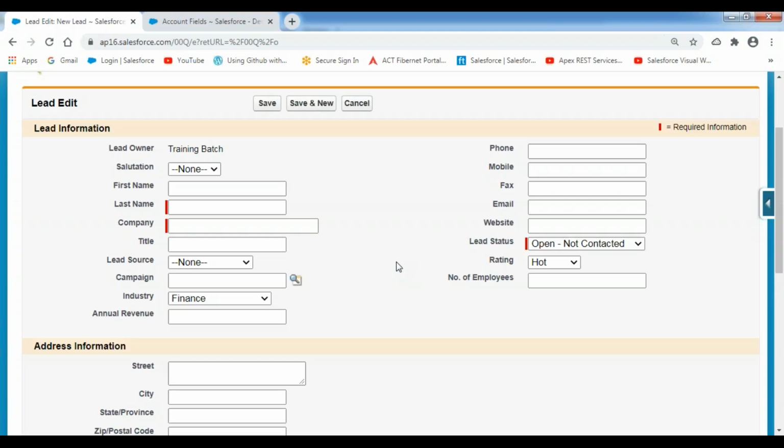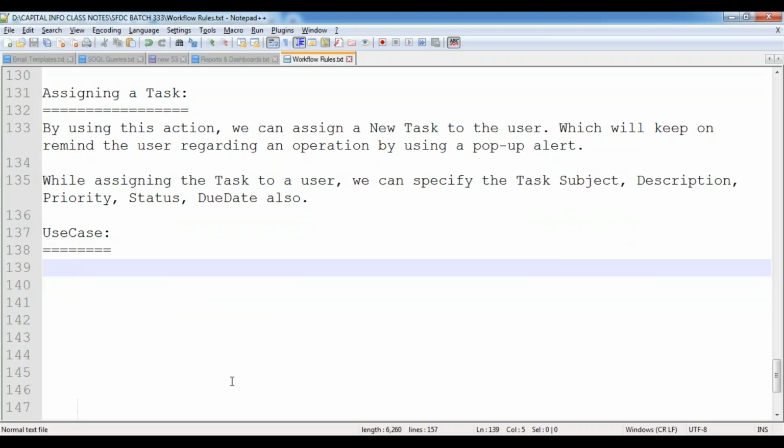Whenever we are capturing leads, a few people might show very much interest. They may be very much interested to buy our product. They are eagerly waiting to buy the products. So I want those kinds of customers. He is one of that kind of lead. He is ready to buy the product, that too in bulk. So please contact this person on a high priority basis. In the morning first hours, please contact this person and then convert him into a customer. So I want to assign the task over here. Then how can we do that? Now let's see.